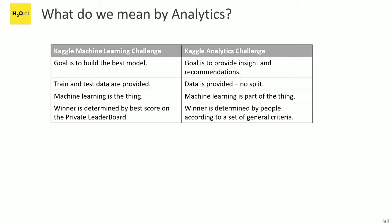Sometimes you have data that machine learning is hard to really use, especially in the time provided and with data limits and that sort of thing. This past year, machine learning proved much more useful, and so I'll show you an example of how that was as well. And then finally, how's the winner determined? This is more specific, I guess, to Kaggle, but the winner's determined by the best score on the private leaderboard. There's no question. It's completely objective. It's determined by the evaluation metric and any other constraints.